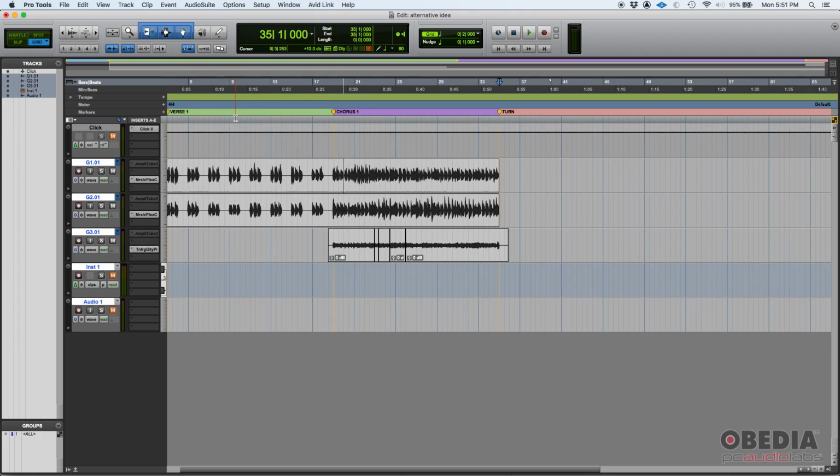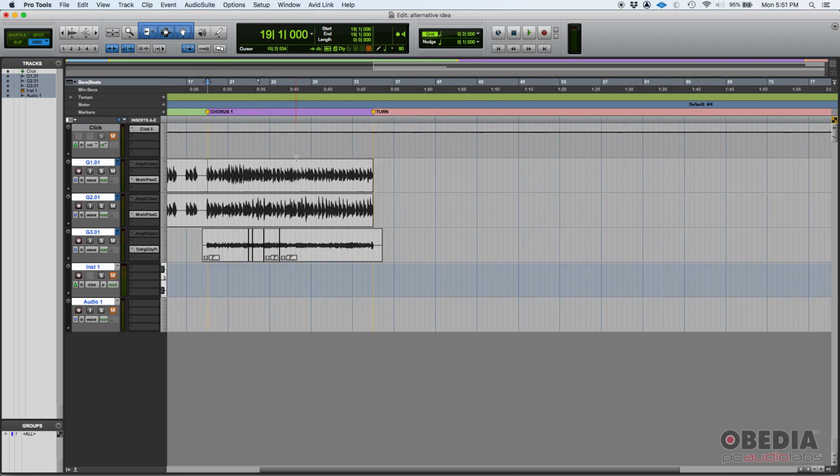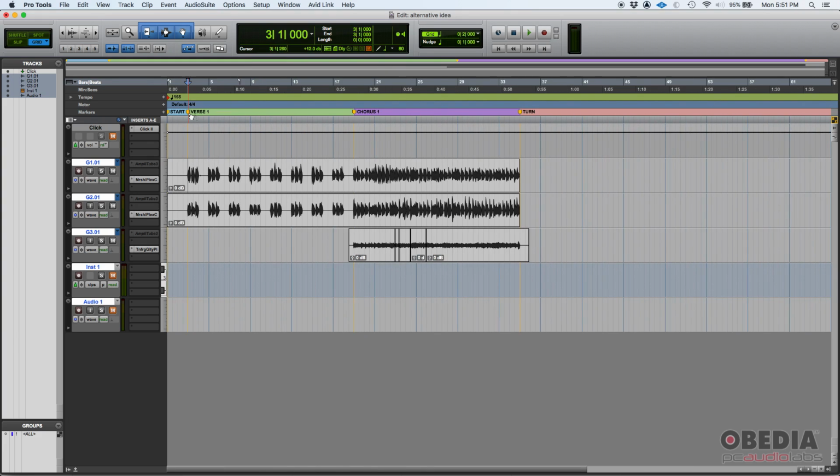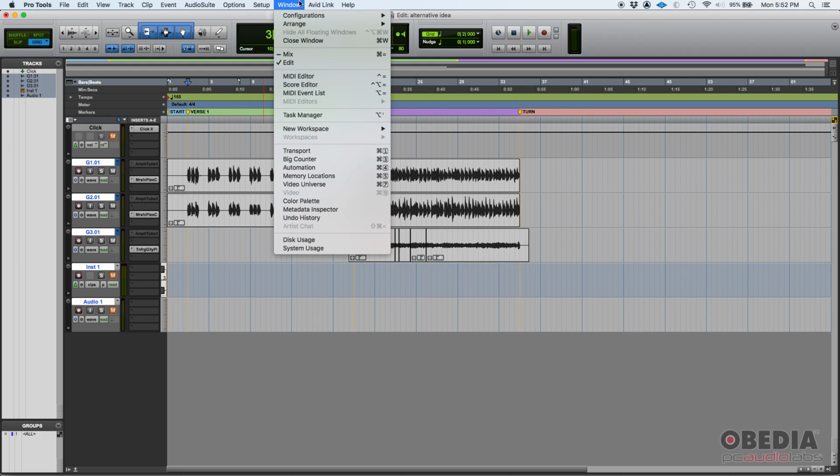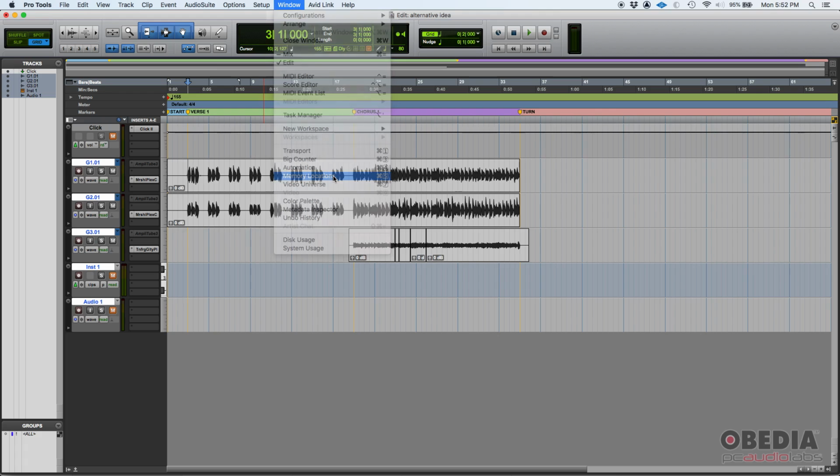So, as I said, you have the visual cue. This is the turnaround. This is the chorus. This is the verse. And you can simply click on those little yellow flags to advance your playback to those spots.